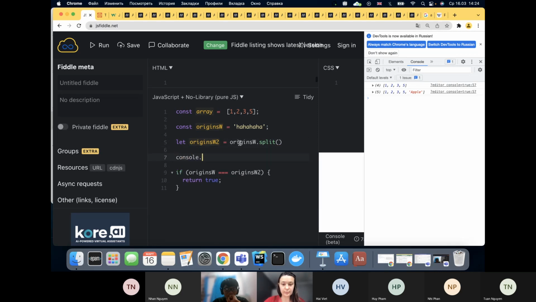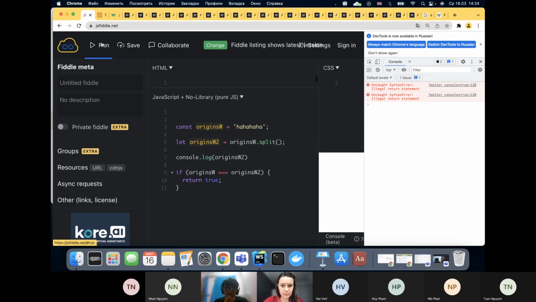Let's check, is it okay or not? Because maybe I remember the methods incorrectly. No, something is incorrect. What about this? What's incorrect? Okay, is it correct?